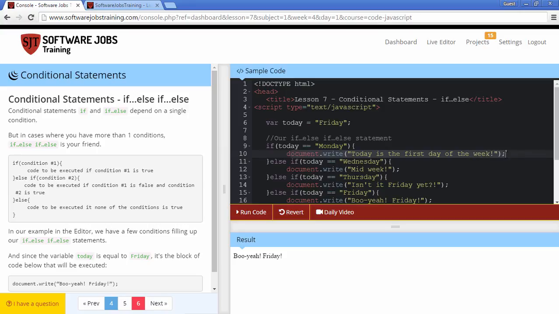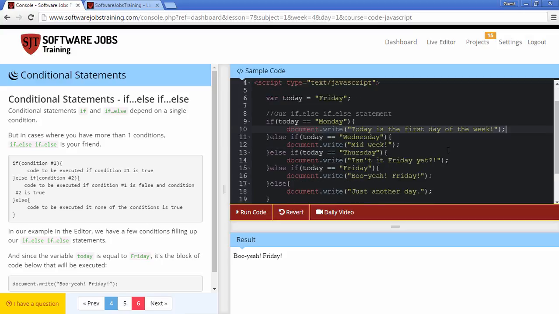But you need to put more conditions in that, so for that you can just use an else if condition. For else if, you can check for Wednesday, and similarly another else if for Thursday, another else if for Friday. In this way you can put multiple conditions, and there's no limit, you can have as many else if conditions as you want.